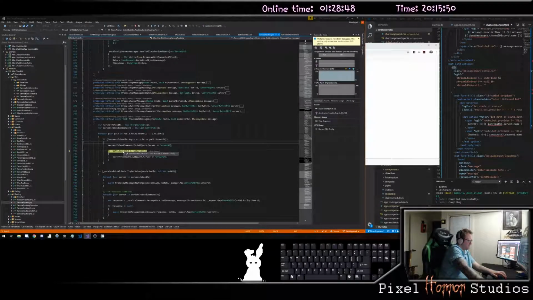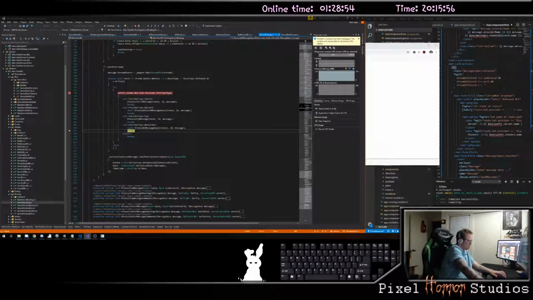Three, 4, 1, 4B. So it should skip over that. And then it should process the TCP message and send everything out.